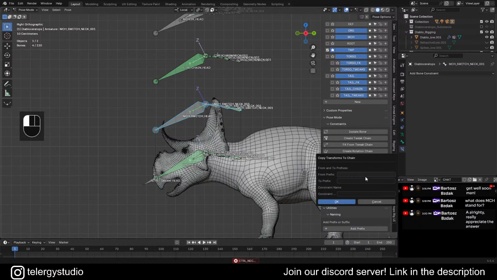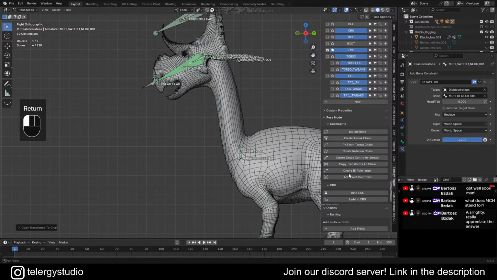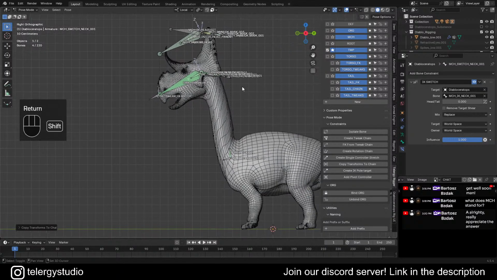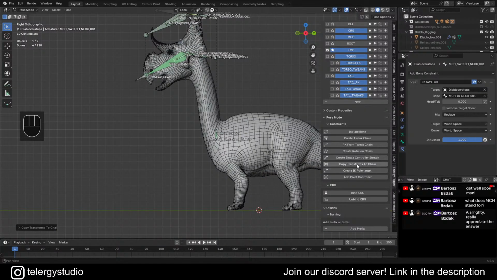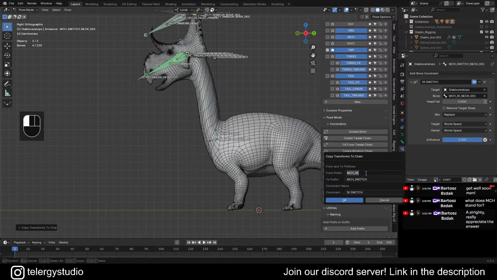I'm gonna actually have to put everything. So MCH IK, let's go MCH IK. This one is control. Whoops, not control. It's MCH switch. IK switch. Now it's gonna work for sure. Okay. Nice. And another one, but this time it's control FK.